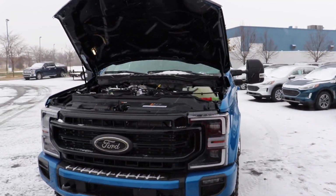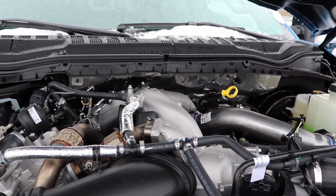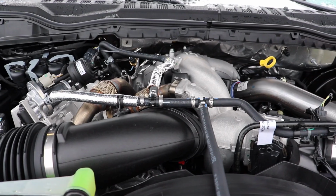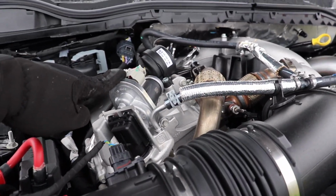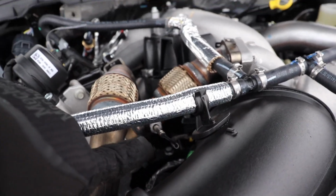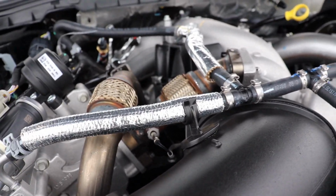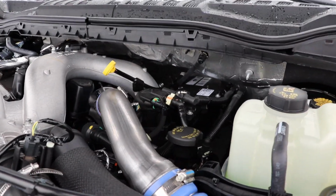Coming over here to the F350, here's the 6.7 liter Power Stroke engine. I don't know a whole bunch about this engine. I am more of a Cummins guy, but from the looks of it, this right here looks very similar to the emission system that was on the Cummins truck. I believe you have some crossover pipes right here. I actually believe this is the EGR piping, because I had a sensor very similar to that on the truck. So tons and tons going on in here.